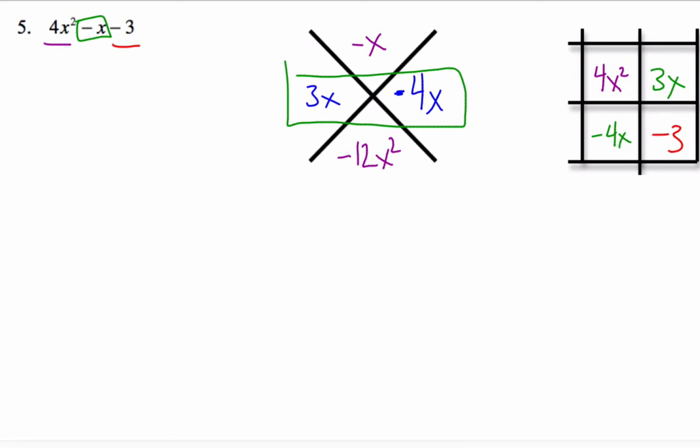Now it's a matter of looking at common factors. 4x squared and 3x has a common factor of x. Negative 4x and negative 3 has a common factor of a negative 1. Remember, this is the boss sign. When I look here, this is the boss sign for this scenario. If I look at these two, 4x squared and negative 4x, I get a 4x, because this one is boss. Whichever one is the outside one is going to be the boss. Whichever is closest to the box that you're going to pull out from.